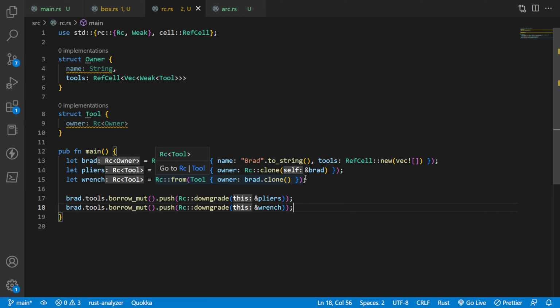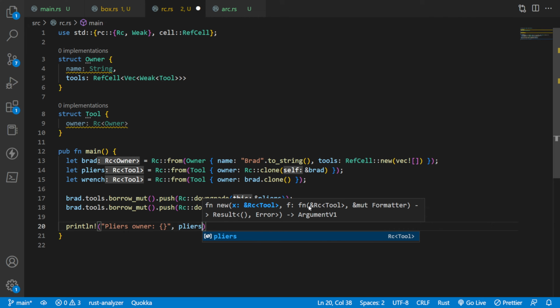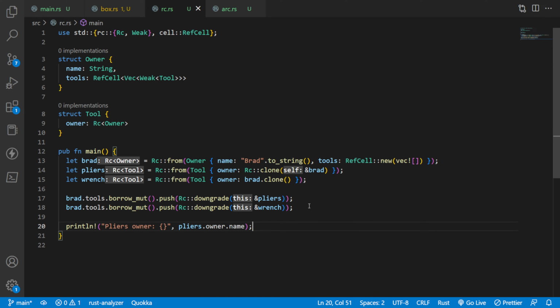Now, reading the pliers and wrench is straightforward. So if we wanted to print out pliers owner, we would simply write pliers.owner.name. Super straightforward, easy.